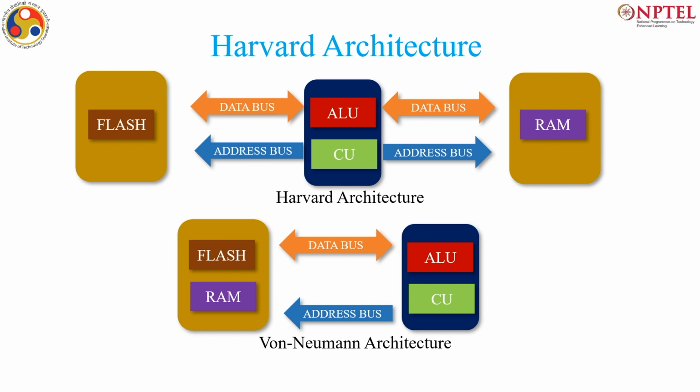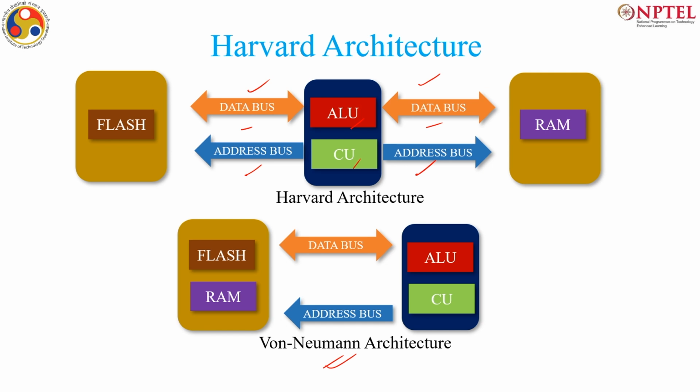So, Harvard architecture has separate buses: separate data and address buses, and even control buses are separate, but mostly they are referred to as the data and address bus, and this is the main processing unit, the ALU and the control unit. Whereas von Neumann, which is in our PCs, has a single data bus and address bus. Also, this data bus is bidirectional, meaning data can go to and from the processor and the peripheral, whereas the address bus is only from the processor.